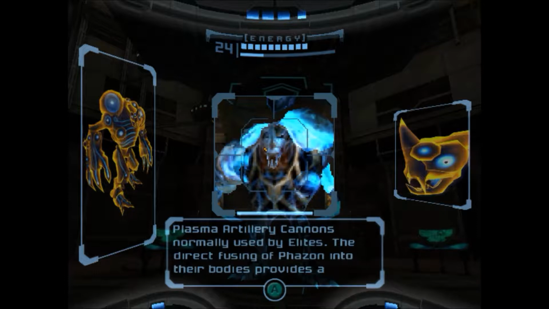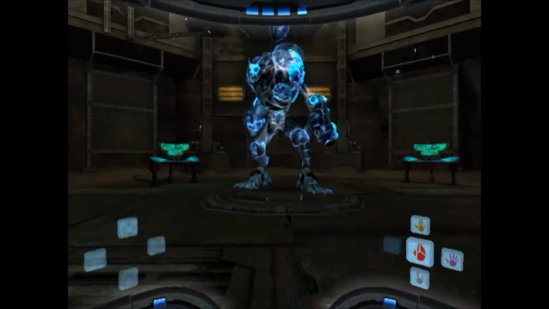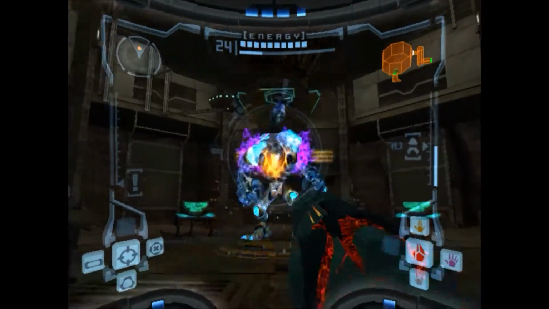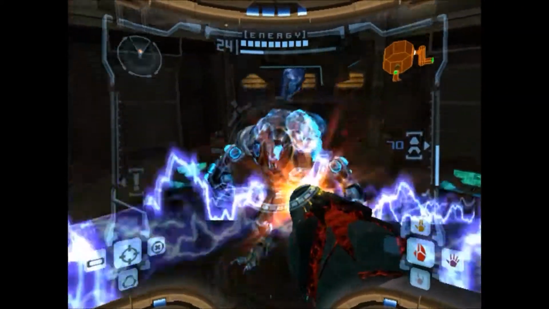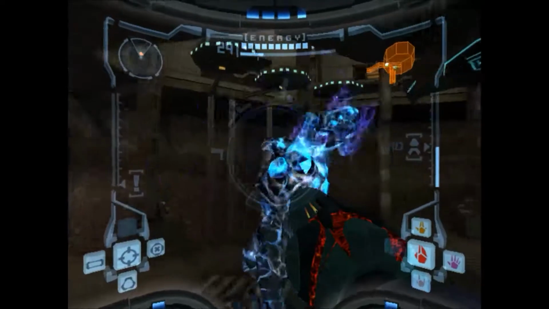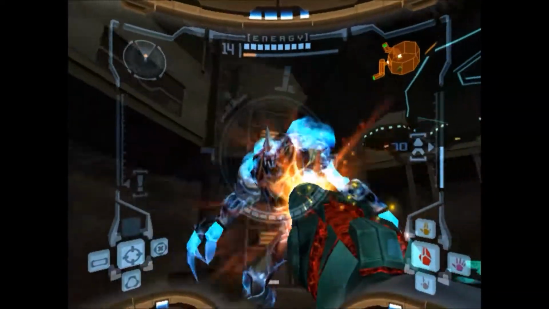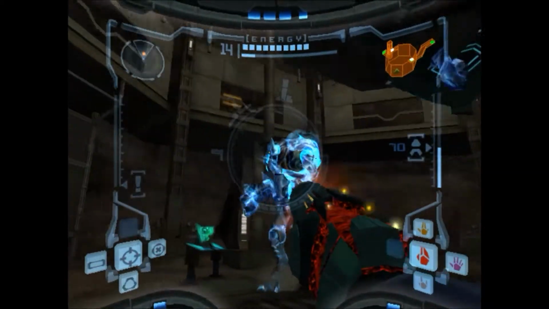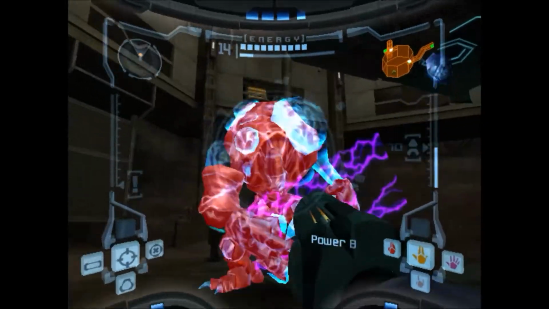They just use the shotgun, shockwave. Direct fusing a Phazon into their bodies provides a tremendous level of energy, but it lowers their lifespan, and they really don't care. So, I can shoot him in the face. His shockwave, as you see, he uses it much more often and it's much larger. He just stomps around, but that's really his only attack. And he does have the hand thing, and he can slash at you a little bit, but he's considerably easier than the other one, just because you don't have to worry about taking out that gun.